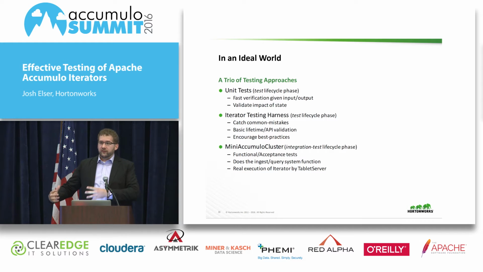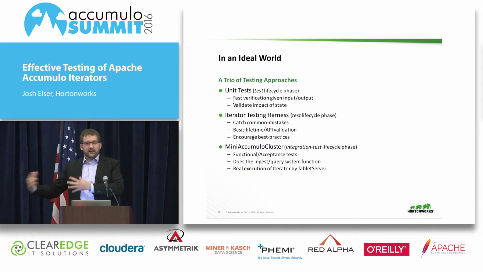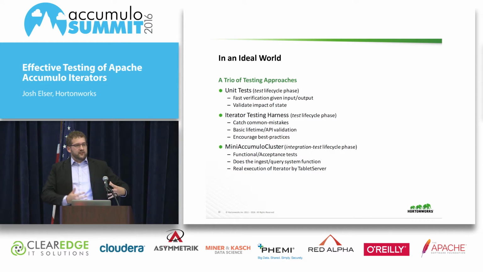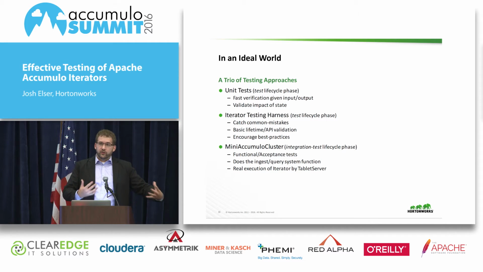They're great to run at the integration test lifecycle, referring to the Maven process. This is actually not something you would want to run on every build because they do take a long time. They're going to take at least like 15 to 20 seconds. So these iterator test harness tests you would wire up would be fast enough that you could run on every single build. They're going to be sub-second. So you have the confidence to not always skip all of your tests just because you want to do a build and get it out faster.